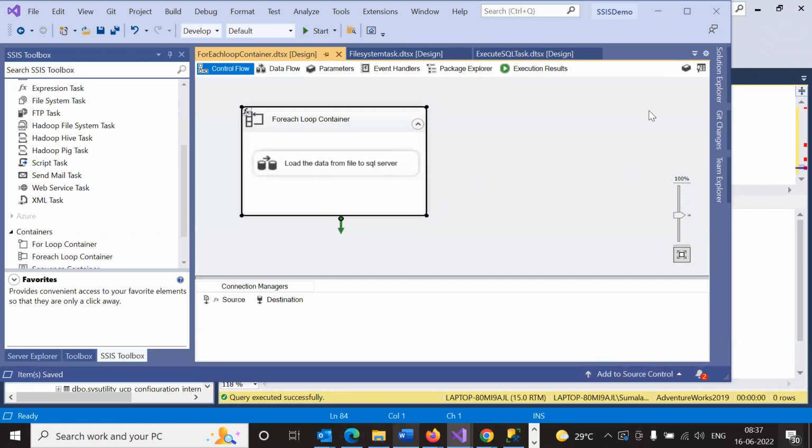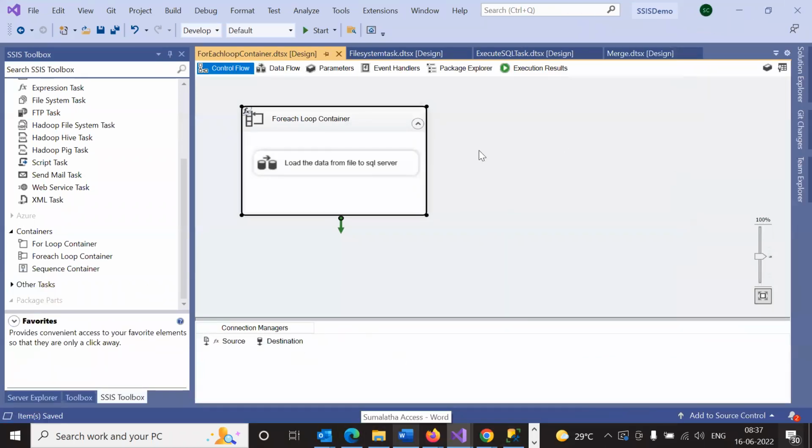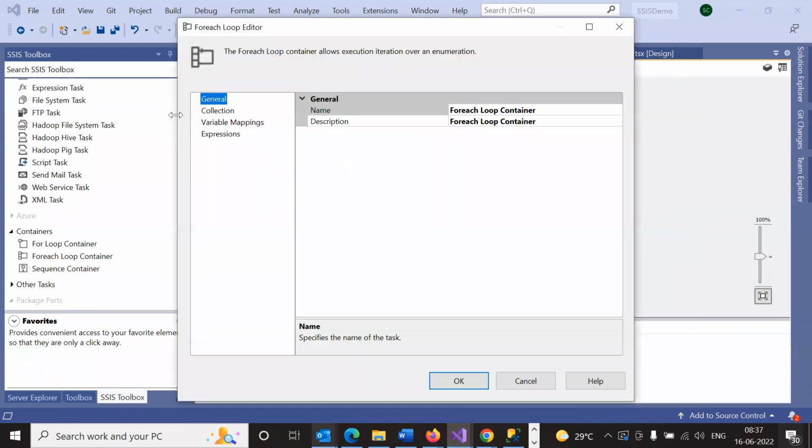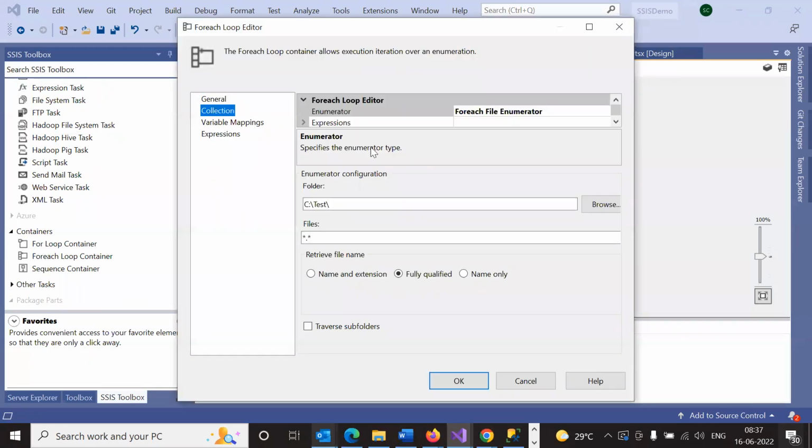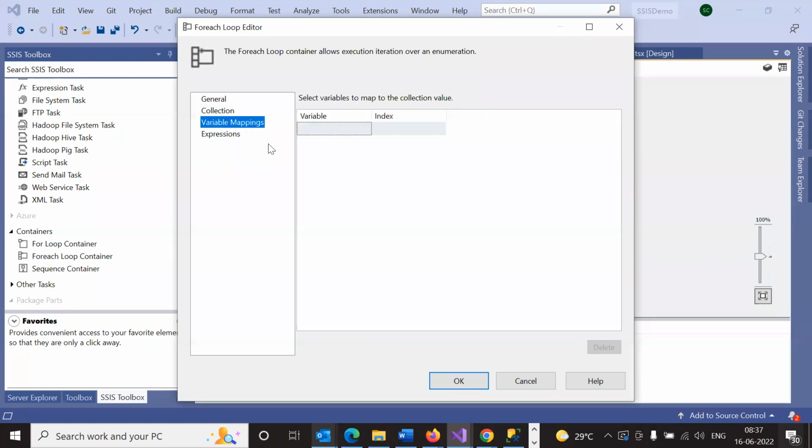Okay, let me see what I have configured here. This is your file only because it should be your folder. And this anyway, I'm not going to work on it because everything I should pick from the folder. And coming to the variable, we have tried it for folder name, because we select variables to map the collection value.